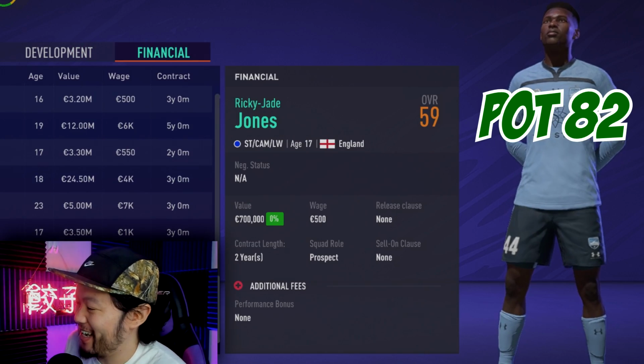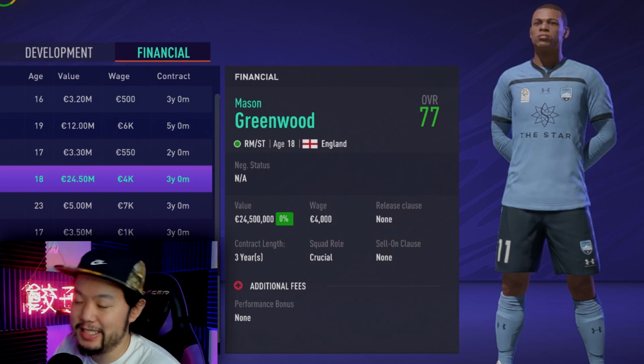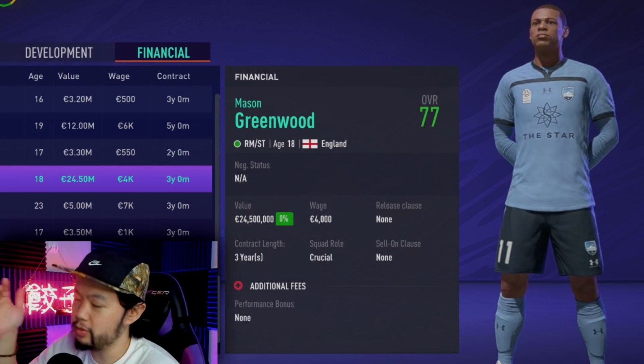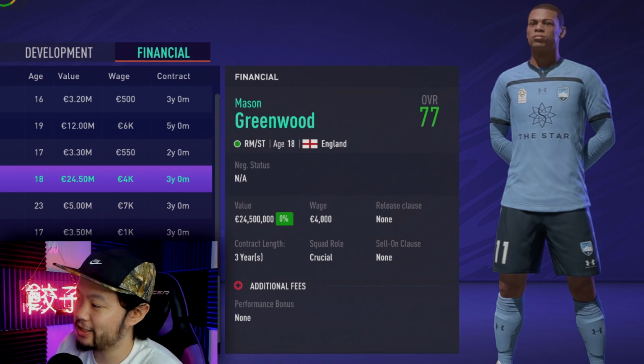He's 700k. And all right, on to the wingers, and this is the man on the thumbnail. And I'm gonna be honest, he's kind of expensive. He's coming in around 25 million. I know it's over the budget, but you know the name. You know how freaking good Mason Greenwood is. Arguably the best teenager in the world.